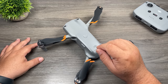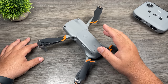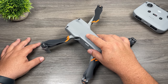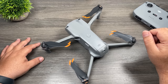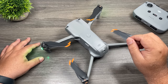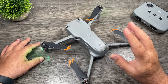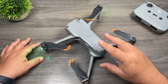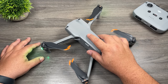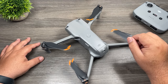Before moving on, let me quickly show you how to power on and off the aircraft. It uses a double-press sequence — a quick press and then a long press and hold. You'll hear the aircraft power on, it will go through a series of calibrations, and the gimbal will move around quite a bit. Don't be alarmed — there will also be a fan that turns on, which is quite normal. To power the drone off, it's the exact same sequence: a short press and then a long press and hold.